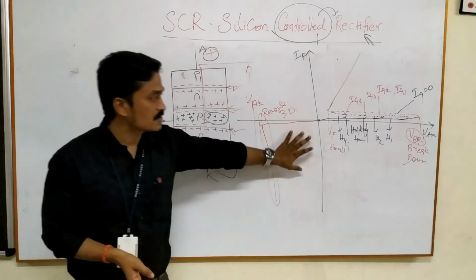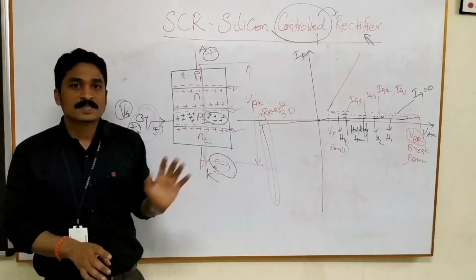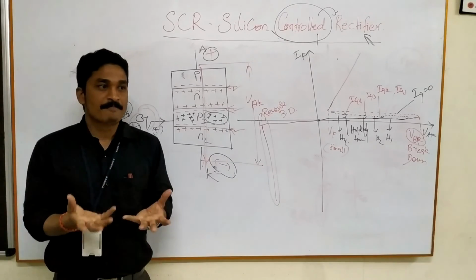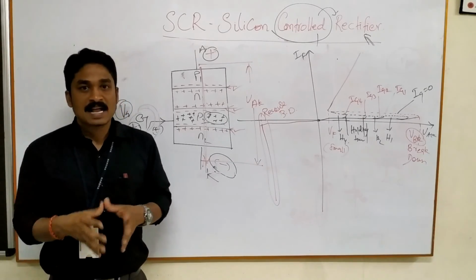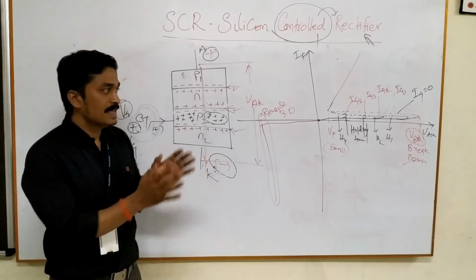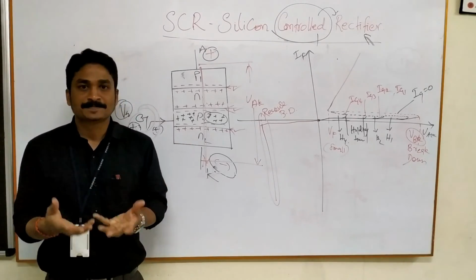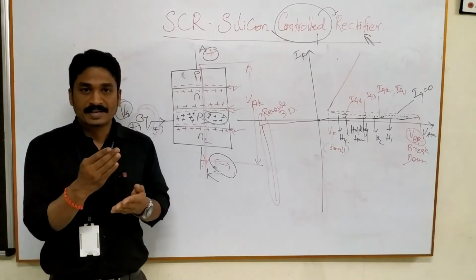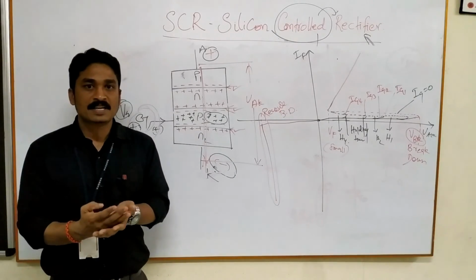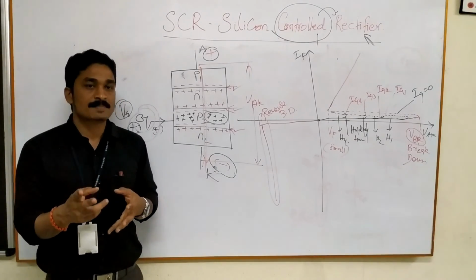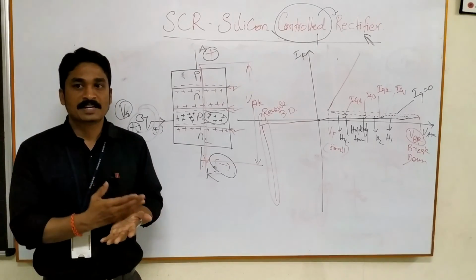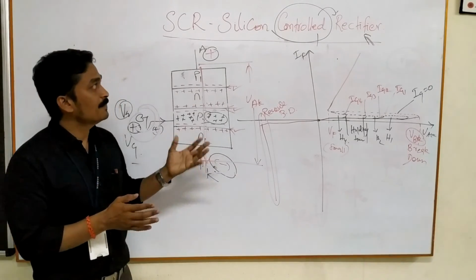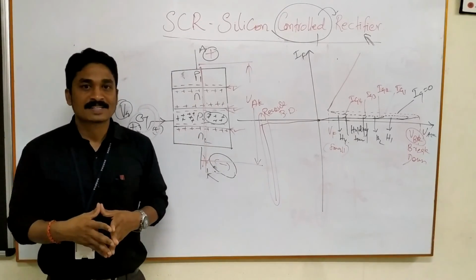And these are the SCR VI characteristics, and how the SCR current flow will control the phase, or how it is used in the rectifier, that we will discuss in the next lecture. How the SCR is used as a switch, and especially for rectification purposes, how it controls pulses and how it rectifies a particular angle, 180 degree, 90 degree. All these things we will take with two examples of phase control, how it rectifies the phase, either 90 degree or 180 degree or some other phases, with the help of SCR, and we will discuss that in the next lecture. Thank you.